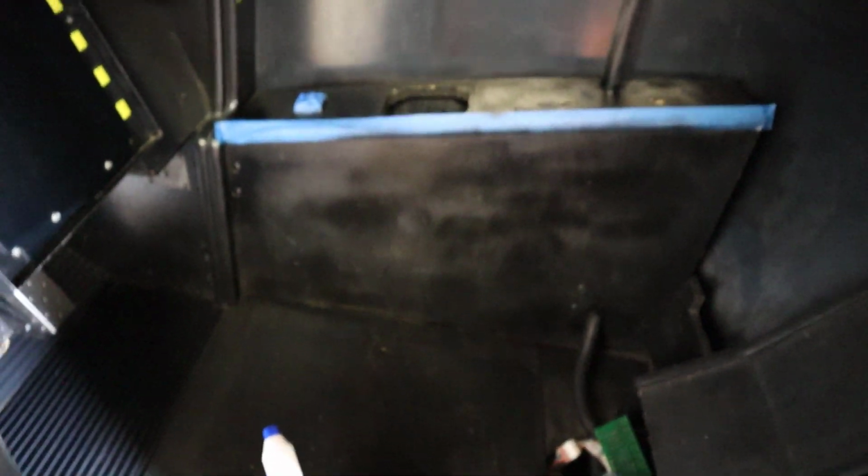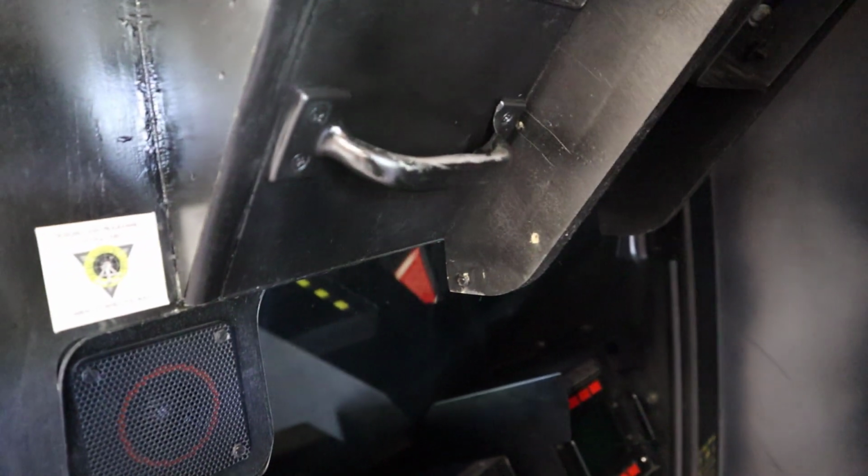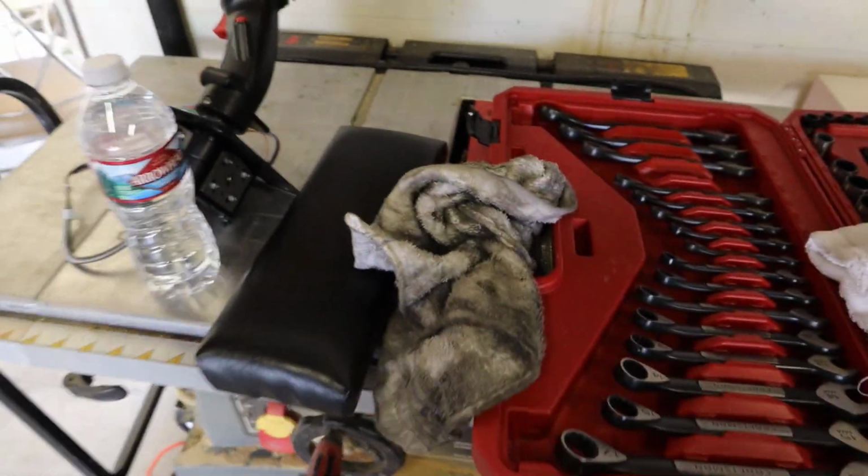You can see it's still drying, but it will color match very nice, especially since this will all be dark. So I cleaned all that up and I got rid of all the scratches along here. So it's starting to look much better. The handle, I'm thinking I'm going to wrap it in yellow caution tape, just so folks know where to grab to get out. But it's cleaning up really nice.